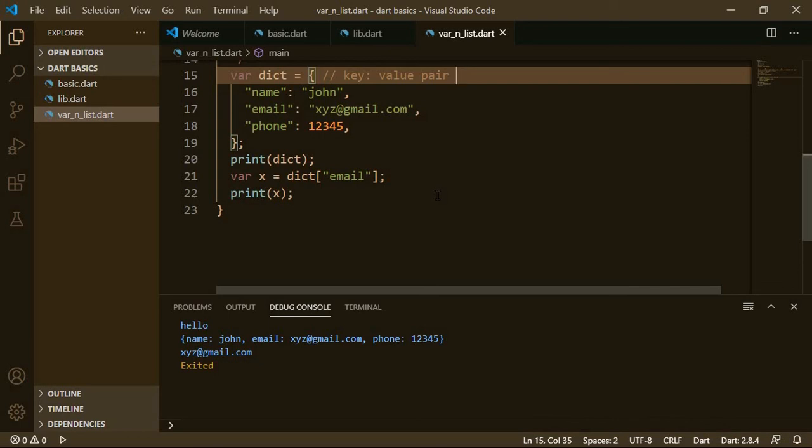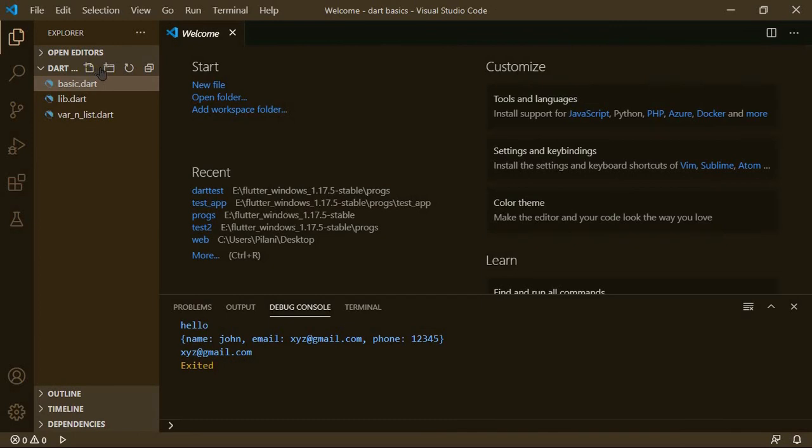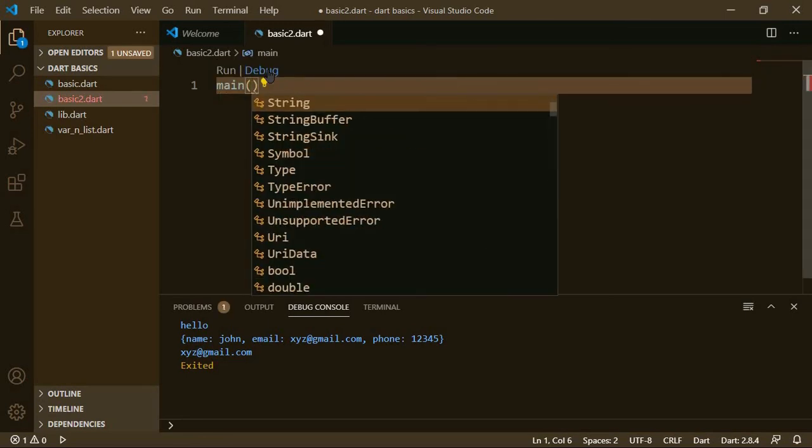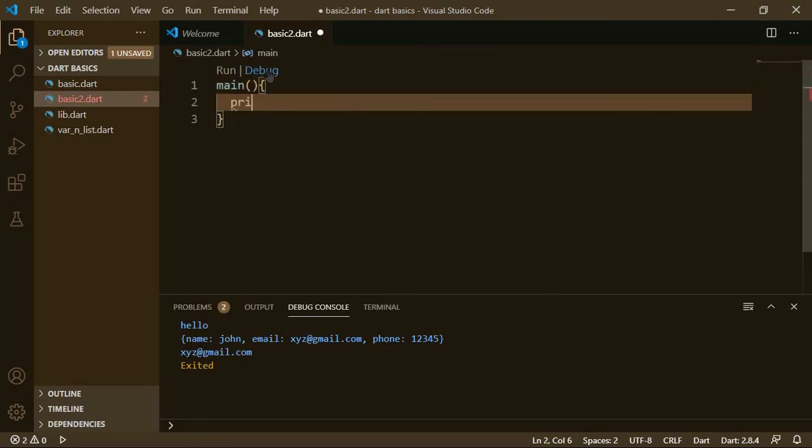So let me close everything and create a new file. The name is basic2 dot dart. I'm not doing anything else, I'm just creating a function, that's it.